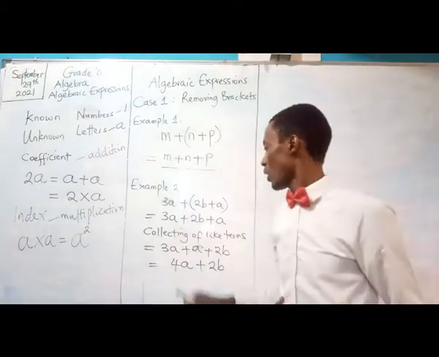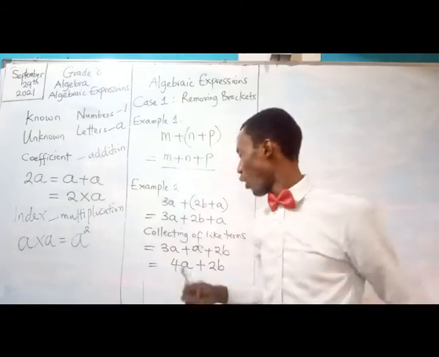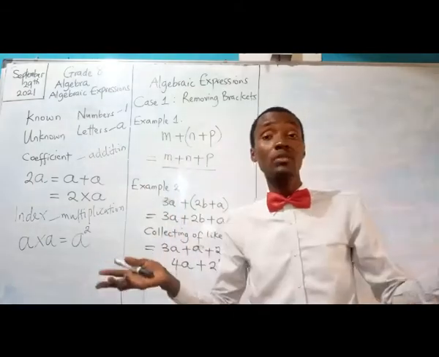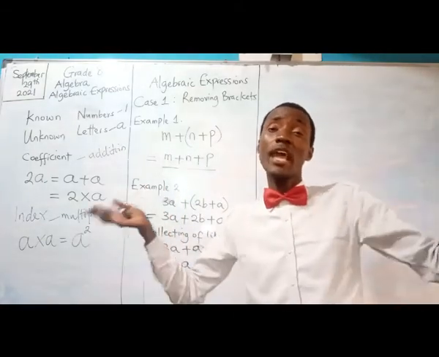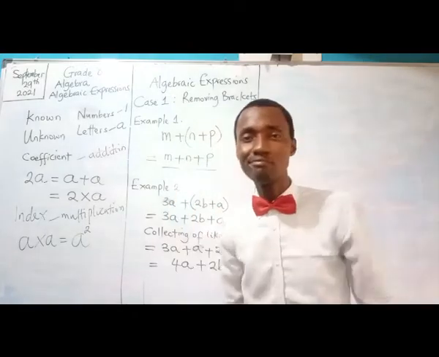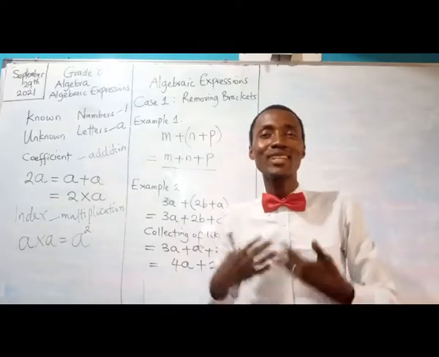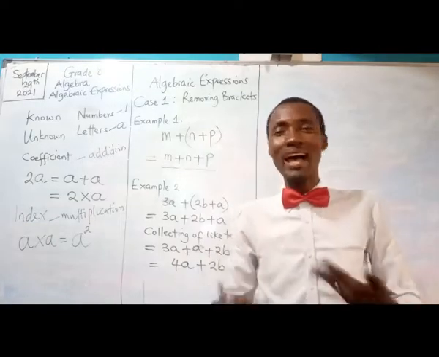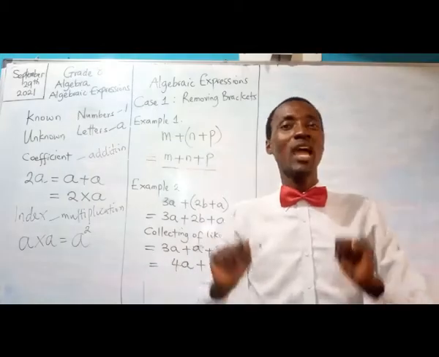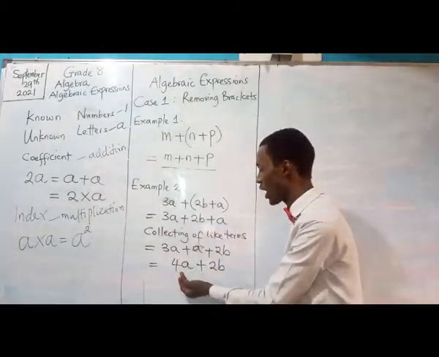If you look at my video in grade 7, I use the concept of deceiving your imagination to teach this. That is to say, when I see a, because I'm going to be worried about the letters, I change it to something that I like. Instead of seeing a, I see oranges, I see bananas, I see pineapples, just something to help your mind to be sweet. And once you see that, you discover that solving a problem, you just be solving it and things will just be happening for you. So in this arrangement, we're to collect like terms, and you see you have 4a plus 2b.